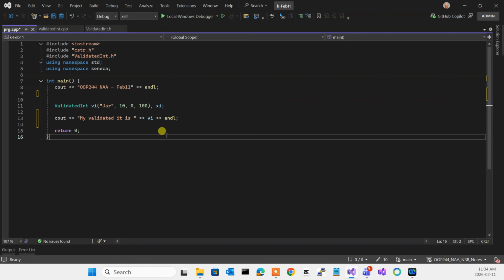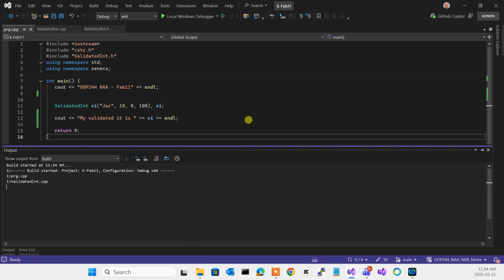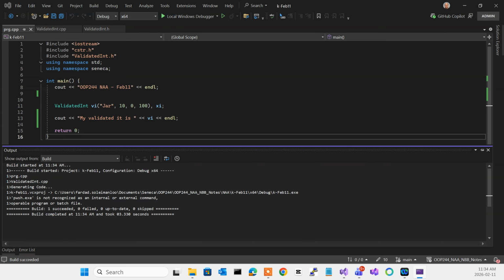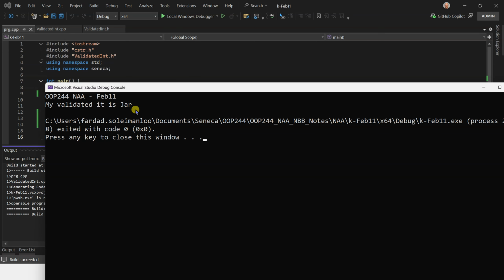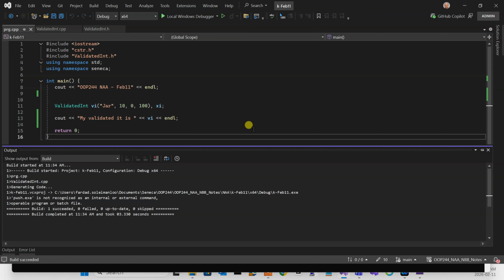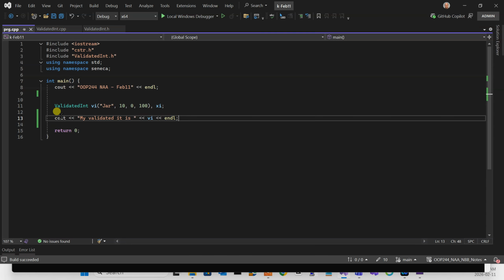First of all, it is working for some reason. If I run it, it says my validated is jar. Remember, the compiler always tries to make your code work because cout is overloaded with constant character pointer. It can cast vi to constant character pointer and print it.